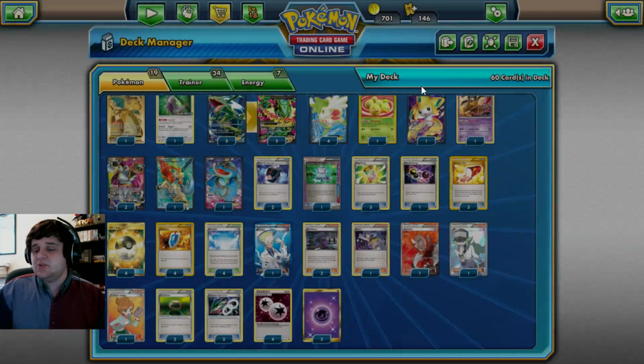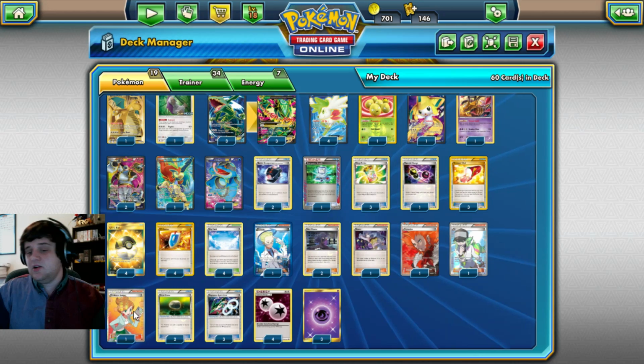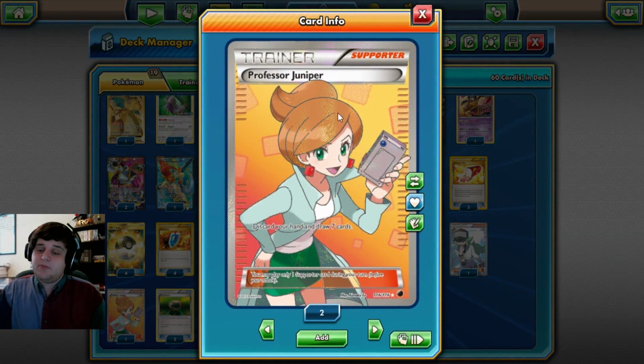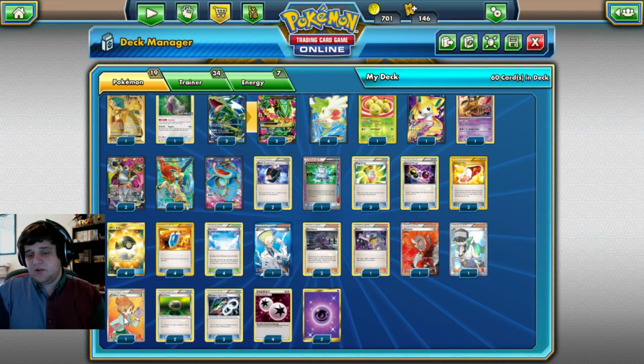One Lysandre to bring up whatever our opponent has on the bench to take a knockout there. One N to shuffle draw, and also disruption late game. And we're also playing one Professor Juniper, discard your hand and draw 7 cards. Just a solid draw supporter there.